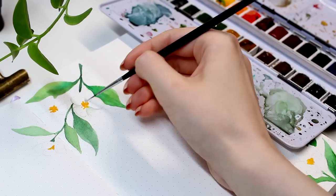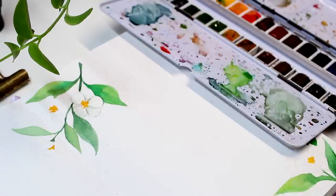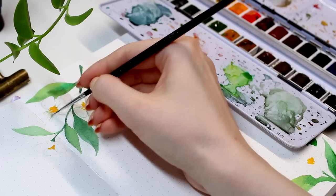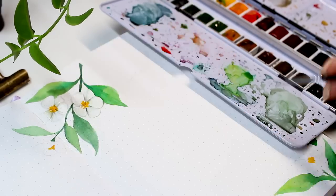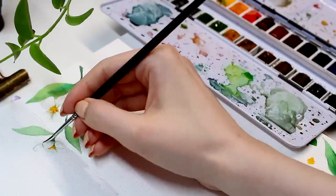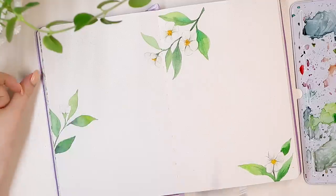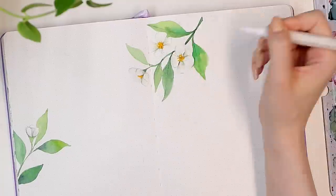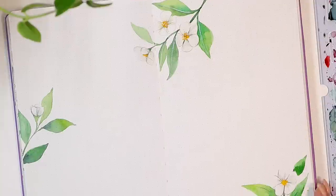This journal is by Mellow Days and it has dotted watercolor paper, which I would say is kind of the selling point of this whole journal, and I've been very excited to get my hands on it. When it comes to painting the white flowers, I just used some very neutral gray tones to define the outlines of the petals, and then added some shadowing, especially to the petals that are underneath the other ones. Those are usually the ones that have some shadows in them, and the inner section usually has a little bit more darkness than the outer parts of the flowers. I also added some white lines on these flowers with an acrylic paint pen. I had to go over the same lines a few times because the color kept sinking into the watercolors, but it's a very easy way to add a few more details to any simple leaves.